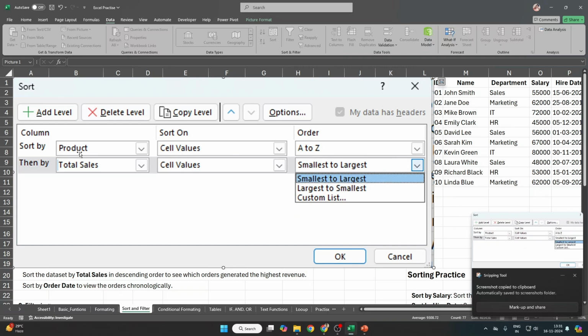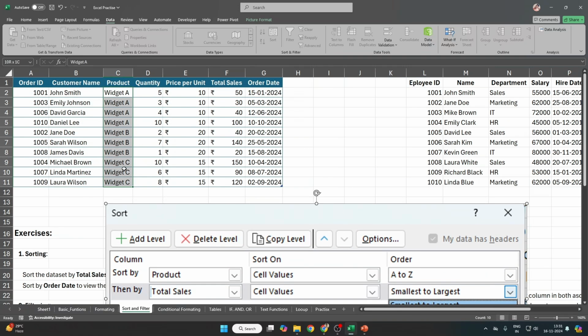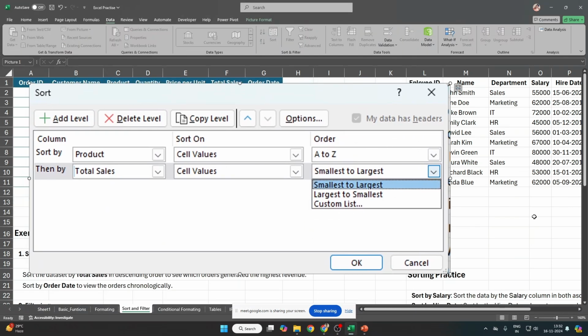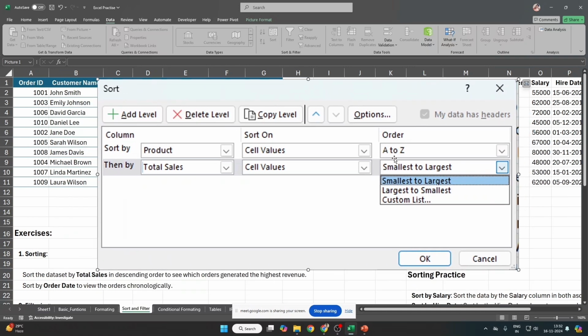Here we go. In our product field, where we had only text values, Excel has given me options of A to Z or Z to A, which is alphabetical order. But when it came to total sales, it is giving me options of smallest to largest or largest to smallest. So basically, whenever you are using any of the functions, Excel knows whether it is a number or character. In some cases, certain numbers will be keyed as text. In that case, we'll have to convert it, and this is where it is important that we format the data first. Any questions on this?